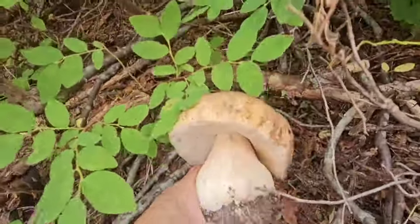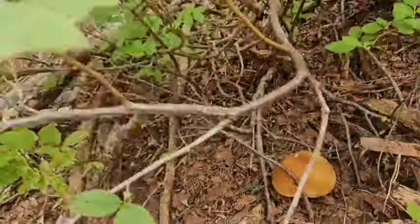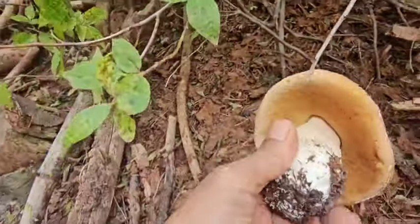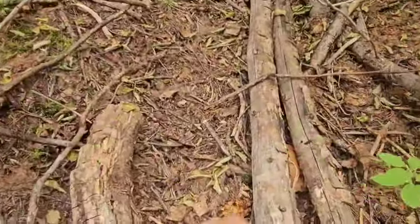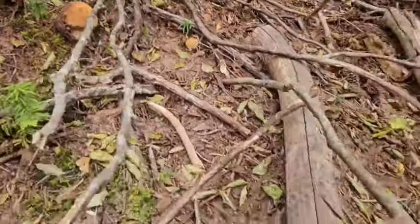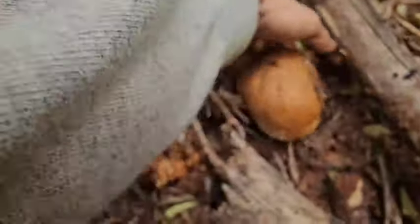Oh. Yeah, the ground's dry, but man, I don't know. They feel kind of wormy. Okay, here's the other one. Yeah, I see it over there. Yes, this is a Boletus edulis. There's another one over there. Yeah, oh, there's more, dude. You can see over there too. Where? Right there. No, that's what I told you. No, you didn't see this one here? No. It's wedged between two logs.